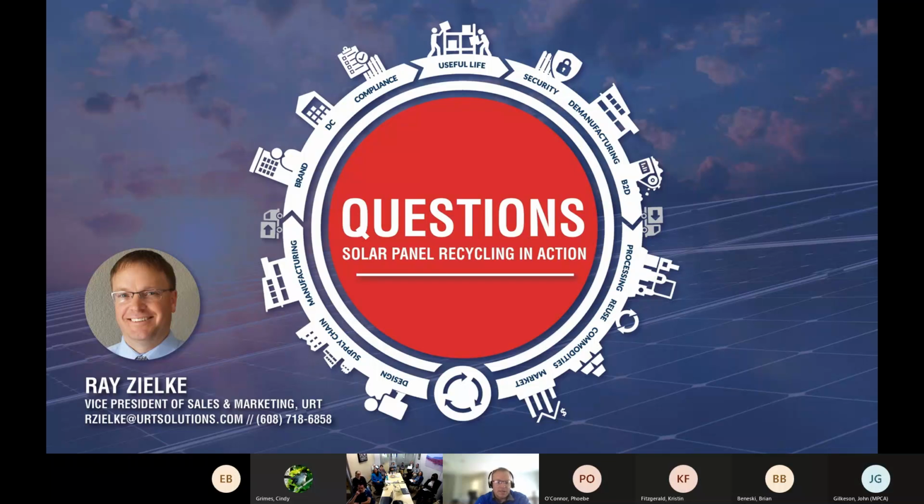Now, having said that, it is our desire and our goal to get into the reuse market for solar panels. In order to do that, newer panels are always better, but also quantity of the same model is paramount when you're trying to remarket those panels. Nobody wants one or two panels. They want large numbers of panels, for stocking in case something does happen to their current functional solar field, so they have some spares on hand. And when I say spares, they're looking for hundreds, sometimes thousands of panels in case a hailstorm comes through or something like that. So to answer the question, simply no, we do not currently work in that market, but it is a goal of ours.